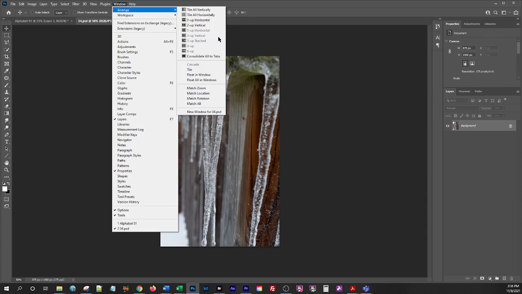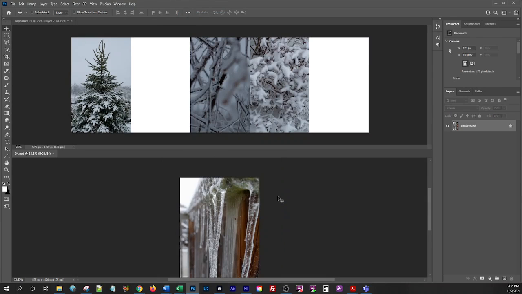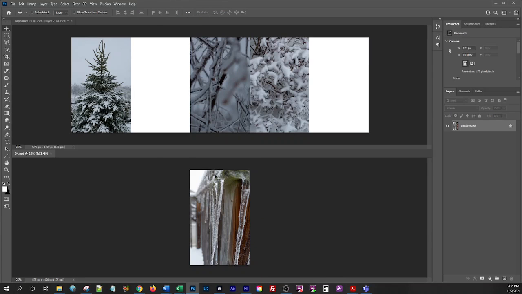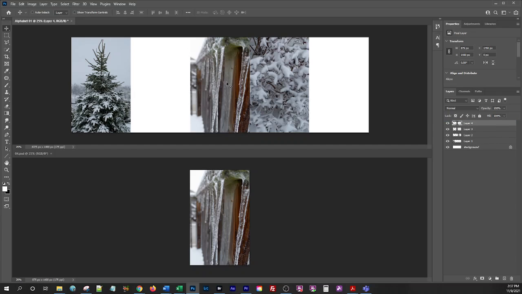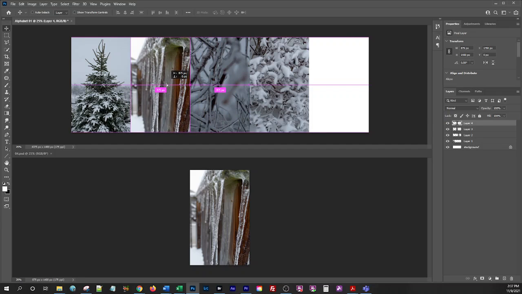Let's use the arrange option so I can view the tile horizontally, so I can have a better understanding of what I'm doing with these layers. Let's bring that, I'm going to put that in this spot, holding down the shift key. It will land. Notice that it landed down here below this, so it's right underneath this layer, so I can bring that layer up if I want to see it, and then just position that where it really goes.